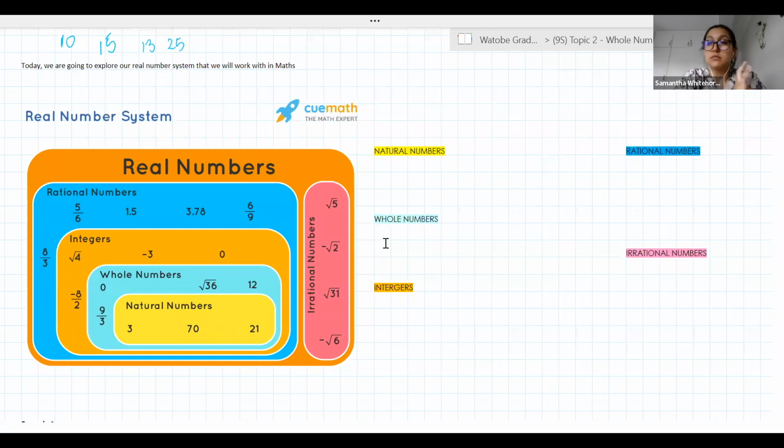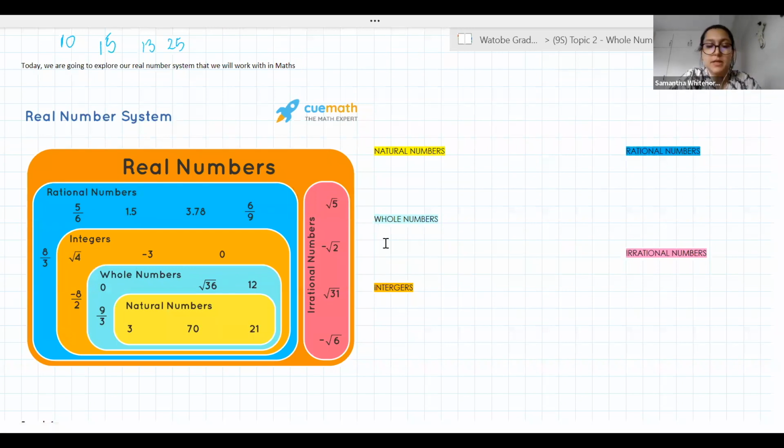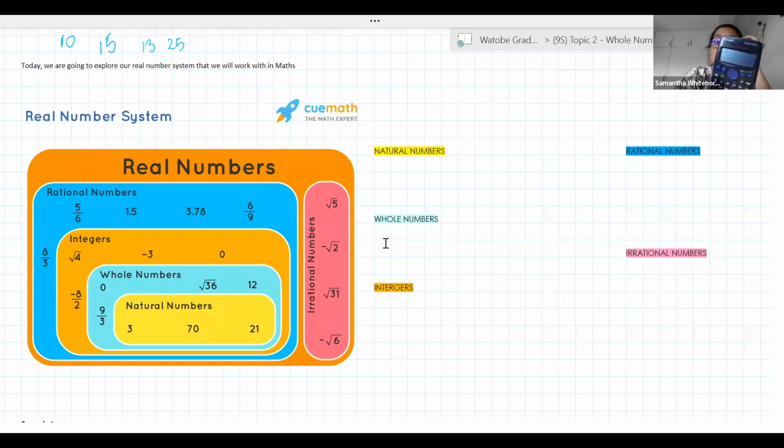Now, we do get a different number system, which is our non-real number system. You don't have to worry about that, but it does exist. For example, just so that you guys can see, there are numbers that we call imaginary numbers, and this forms part of our non-real number system. Sort of makes sense. Non-real, imaginary. We can't really comprehend what they mean. So if you have a calculator, you can do this with me. If you type square root of -1 on your calculator and you push answer, your calculator goes into a panic. Maths error. Can't do it. No, no, no. Square root of -1 is actually an imaginary number and is part of that non-real number system.